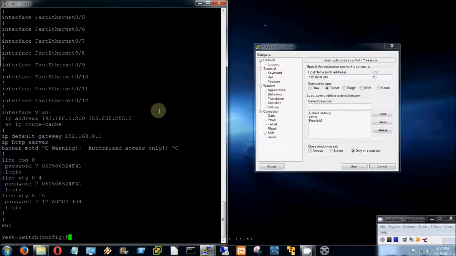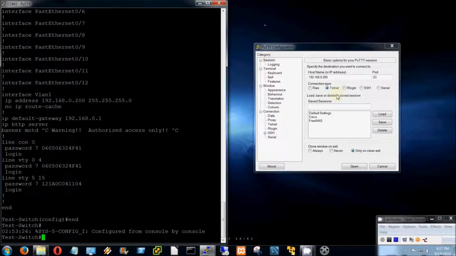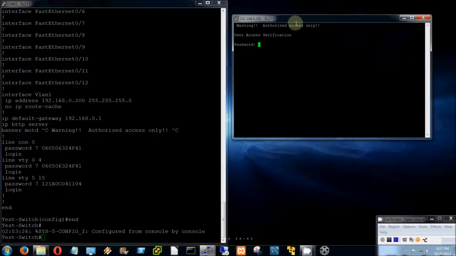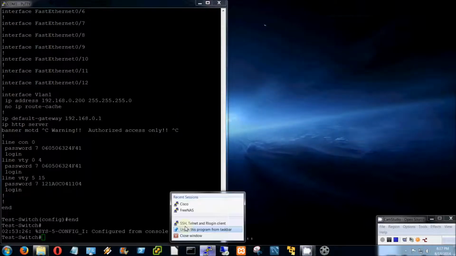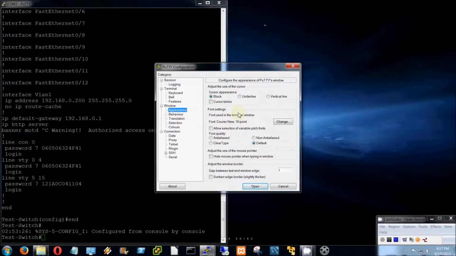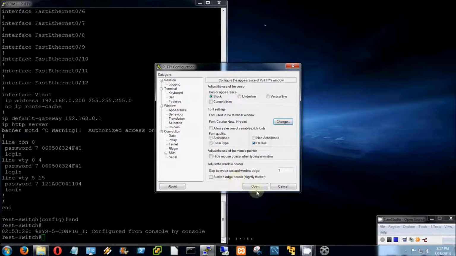Now let's take a look at the connection with Telnet. I'm going to initiate this session. You see how we have the banner right there? And let's put in some passwords. Okay. I'm going to actually do this again and make it a little bit bigger. Just give me a second. Telnet. And how you change the font in here is you go to Appearance and then change scope to 14. Make them the same, make it a little bit easier to read.